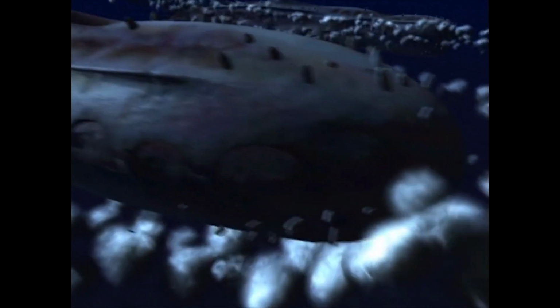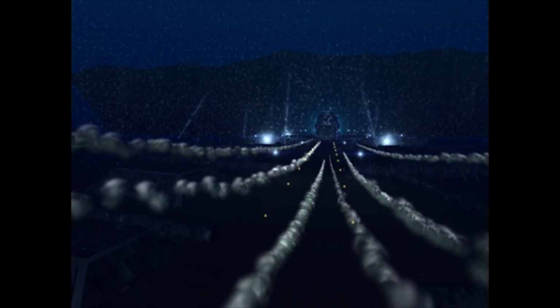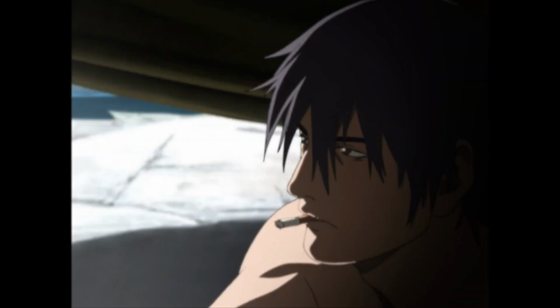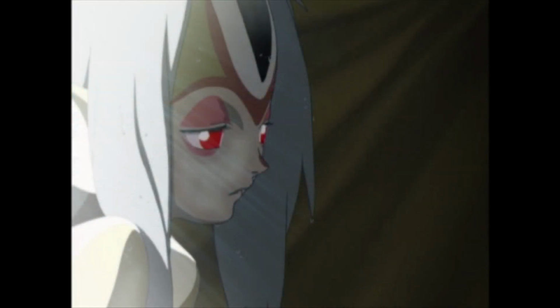This was the first ambitious project created by a studio who was constantly wanting to be on the cutting edge of anime. And for a studio's first step at using brand new technology, they still managed to do a pretty good job. Blue Submarine No. 6 was once touted as the future of anime, and even with all its problems, it showed us that the future was not bleak.